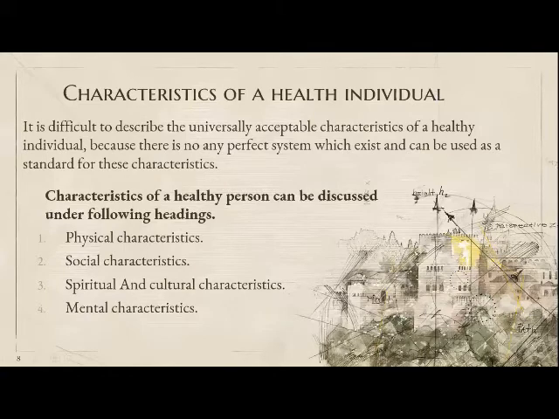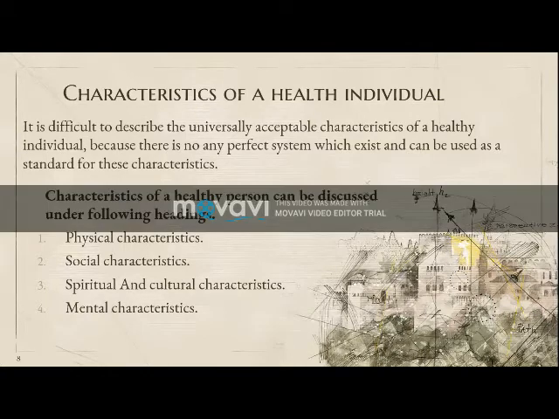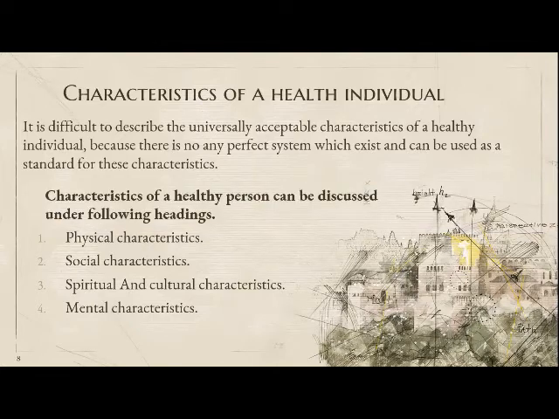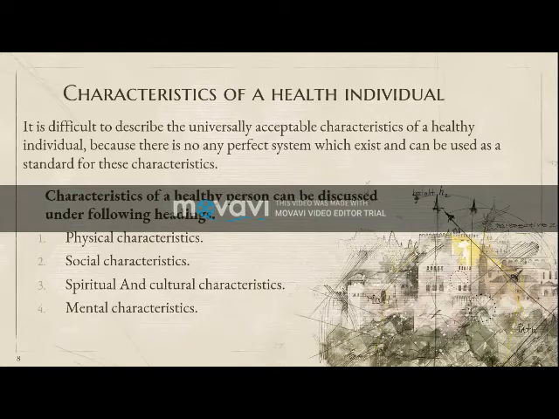Characteristics of a healthy individual. It is difficult to describe the universally acceptable characteristics of a healthy individual, because no one is so perfect. No one is having so perfect a system which exists and can be used as a standard for these characteristics. Everyone is having their own different systems.